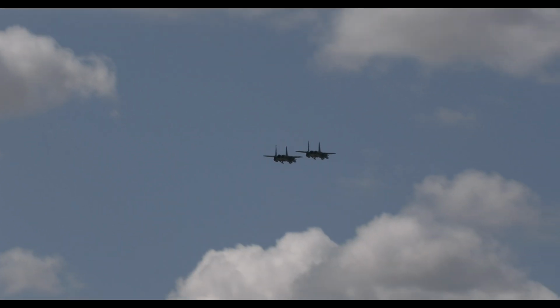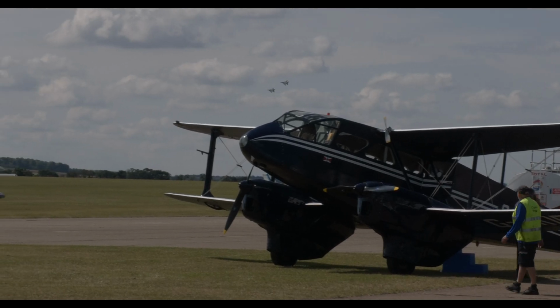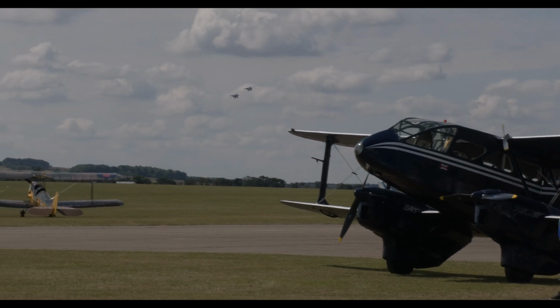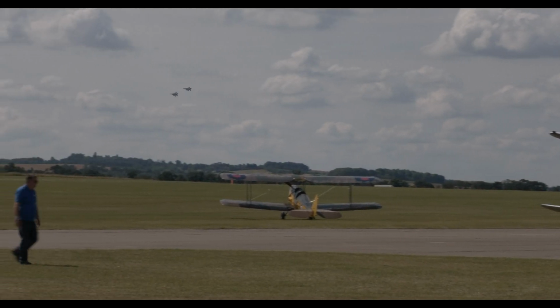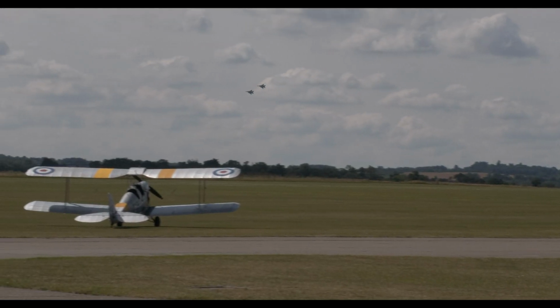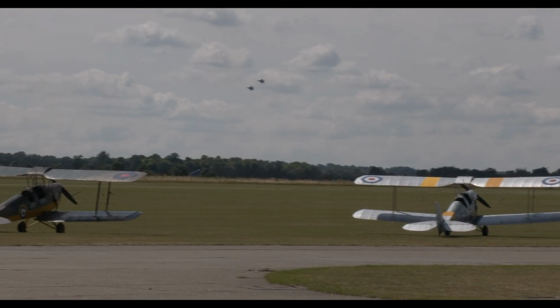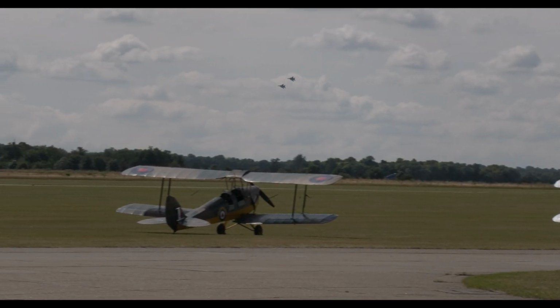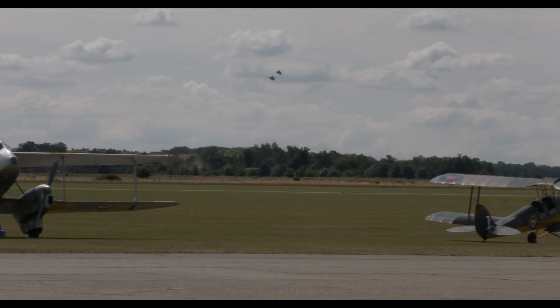The 48th Fighter Wing is part of the USAF 3rd Air Force and is also known as the Liberty Wing. It was formed in 1952 flying F-84 Thunderjets and later F-100 Super Sabres and F-86 Sabres. Initially based in France, the unit moved to Lakenheath in 1960 and transitioned to the F-4 Phantom and then the F-111, with the latter aircraft taking part in Operation Desert Storm.